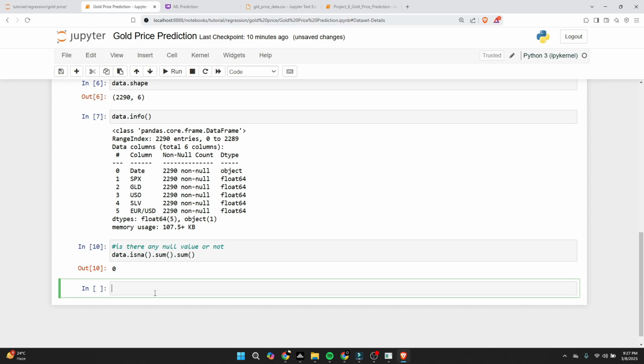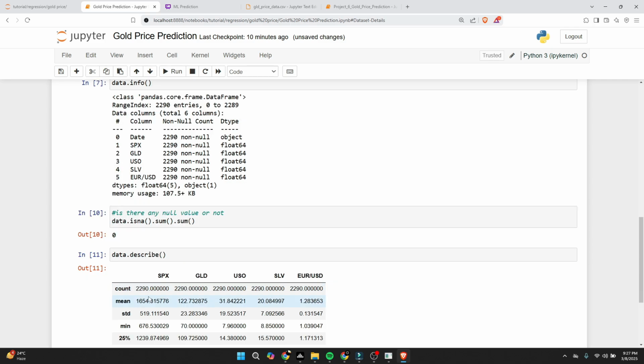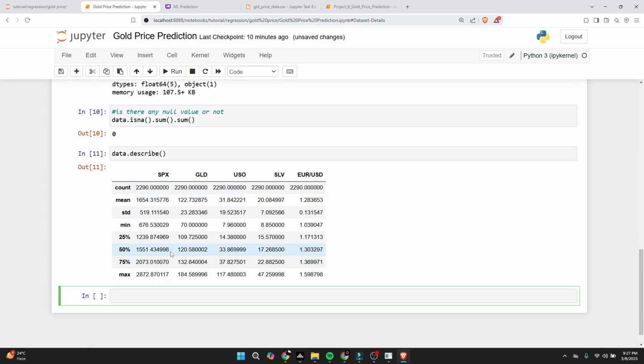So what I can do next is go to the simple data.describe, as the data set is clean, as I saw. For data.describe, I can see the minimum and maximum values coming over here, and the 25%, 50%, and 75% values, and also the mean.